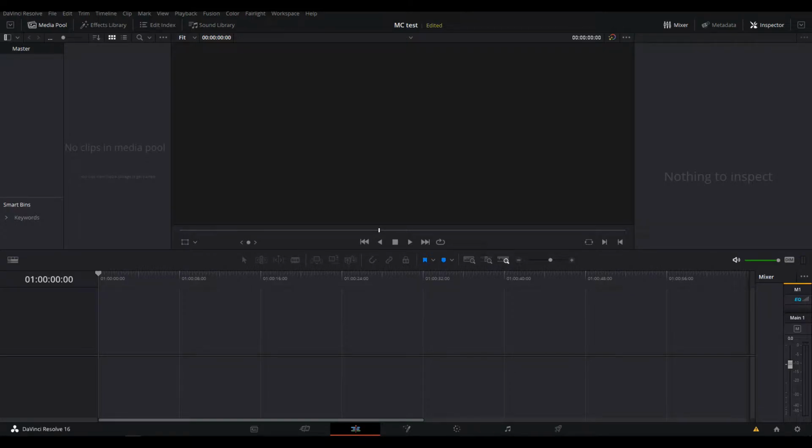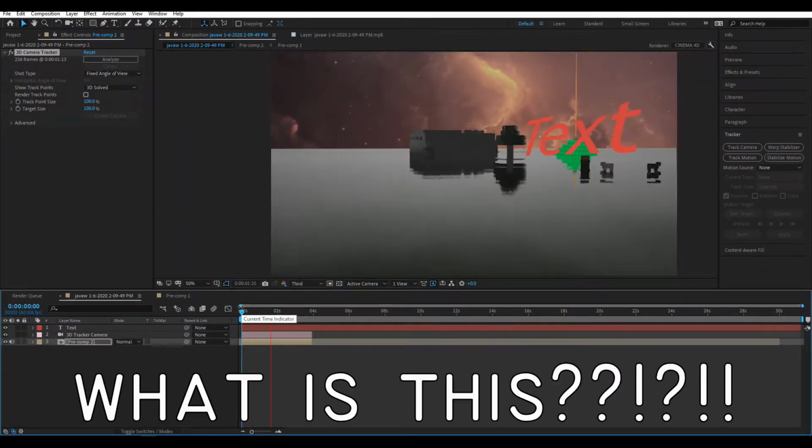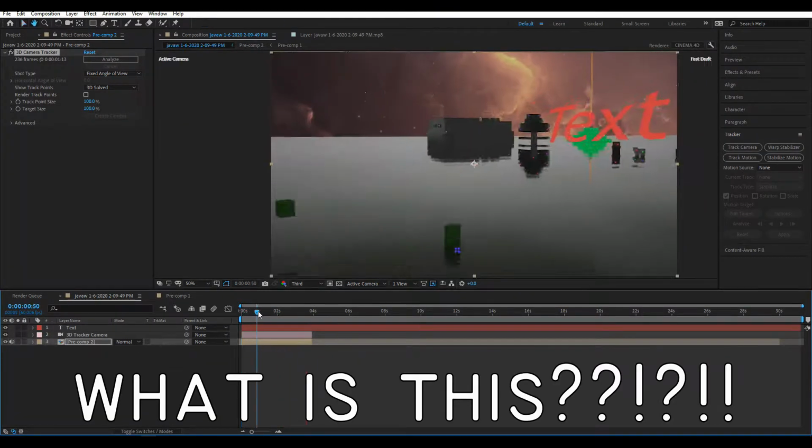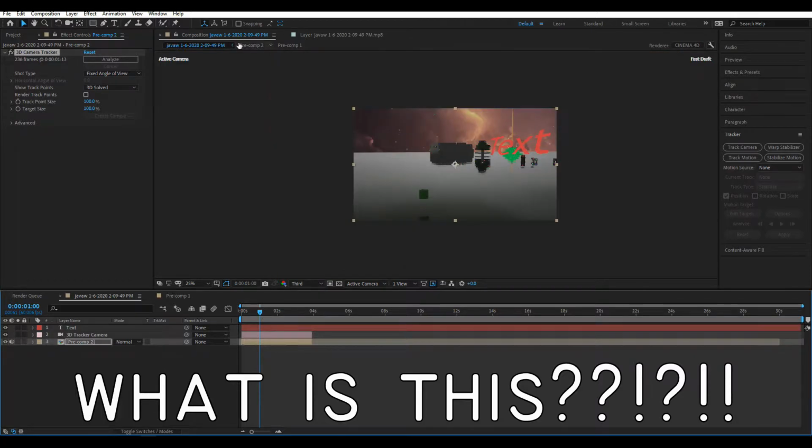So today I'm going to be making a really good tutorial on camera tracking, specifically in Fusion. It's in the Fusion tab of Resolve, because I've had a big problem with this the past week. I could not figure out how to get it to work, and it was frustrating because when I would put the footage into After Effects and do the automatic camera tracking thing in there, it would just do it perfectly. And I was like, what the heck, why is this working?